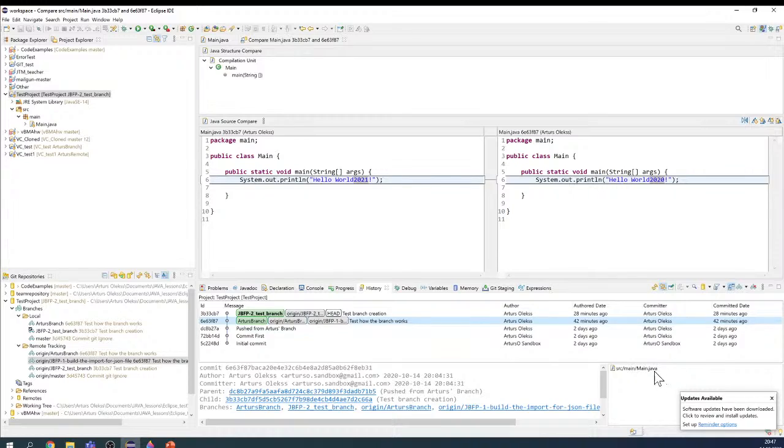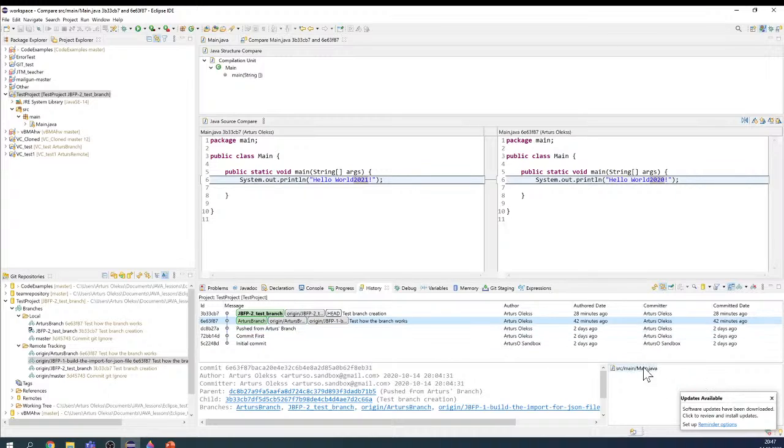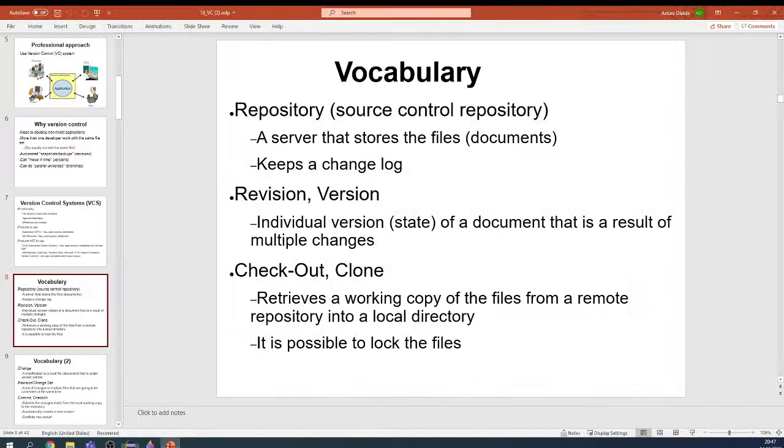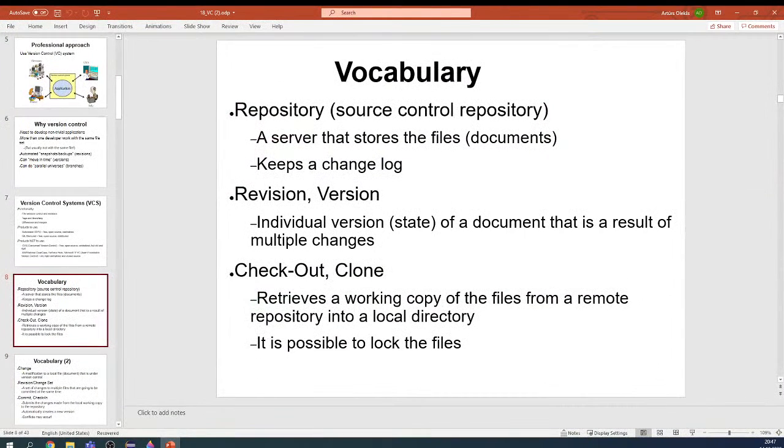If you open it here, you can see the previous changes done. Go to history and compare the files. That is called version history. Revision, that's also called revision. Then you can check the individual versions.